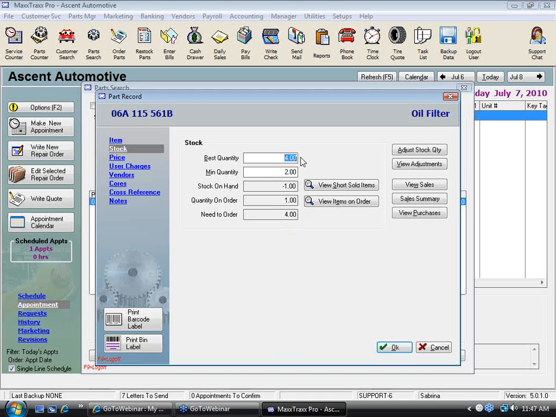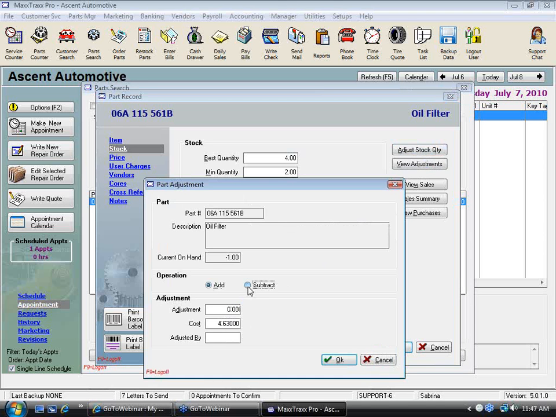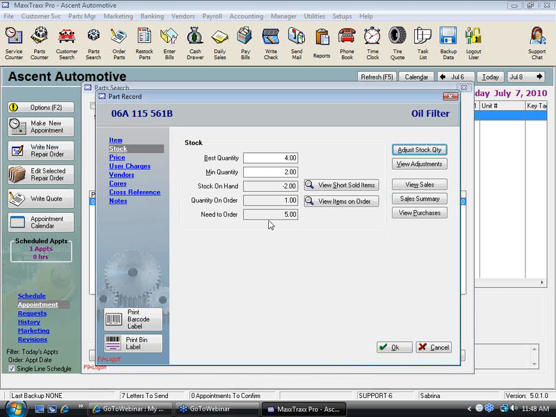So, of course, I'm sure you guys have all used this feature at one point or another. You can adjust your stock quantity if you found out that, I grease scooped that one, or somebody dropped that filter. It's dropped, they dented it, you can't use it. So you just hit subtract. I'm going to take out 1. That was my cost, and put your initials in. So now it shows you have to buy even more to get back on track.